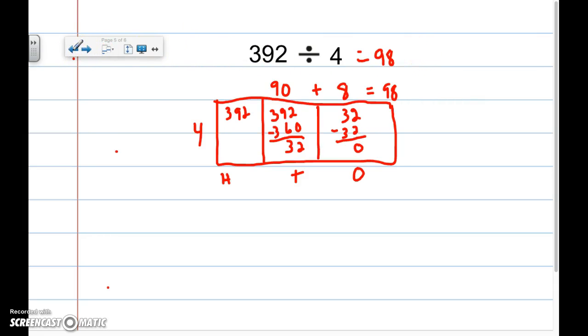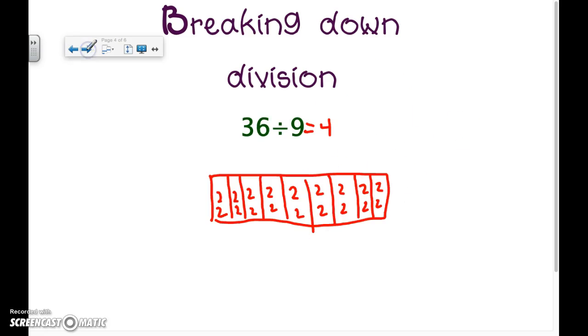Now let's go back and look at these, because I didn't talk about a remainder over here. Let's say that it was 37 divided by 9. Well, it still works because 2 goes in each box. But I would have 1 that I couldn't split evenly between the boxes. So 37 divided by 9 would be 4 with a remainder of that 1. So if you have 1 left over because it doesn't split evenly between the boxes, that's going to be called your remainder. If the same number doesn't fit in every single last one of these boxes, then that's going to be your remainder and your leftover.